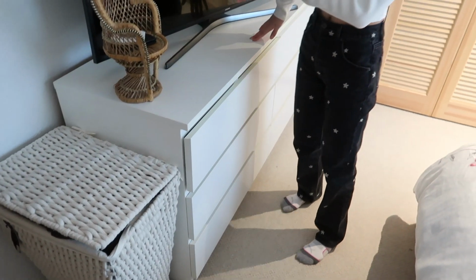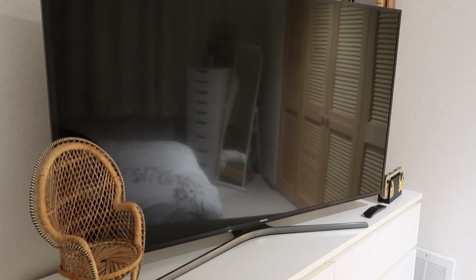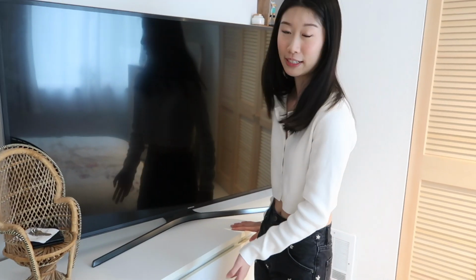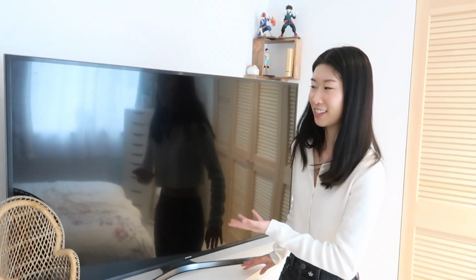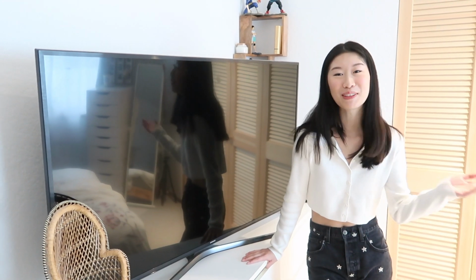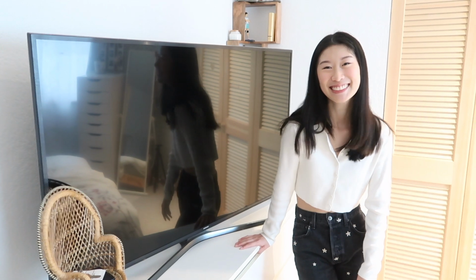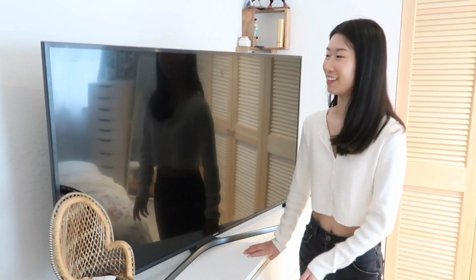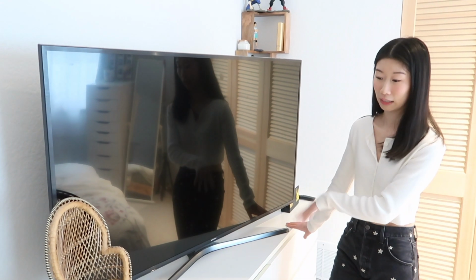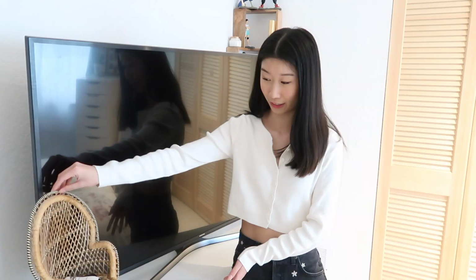And the biggest thing that is updated in my room is this TV. And it's not really my TV. It's actually my sister's and her fiance's. I don't really have any cable in here. And I tend to just play Smash with Adrian. Well, it's not really playing. It's helping Adrian improve his Smash skills, so. I also sometimes watch anime on this TV, but I have to attach my laptop to it. This is again from this garage sale I got when I was really young from my neighbor.